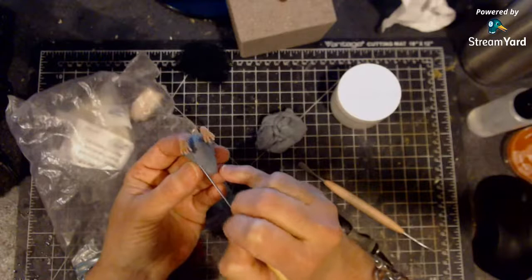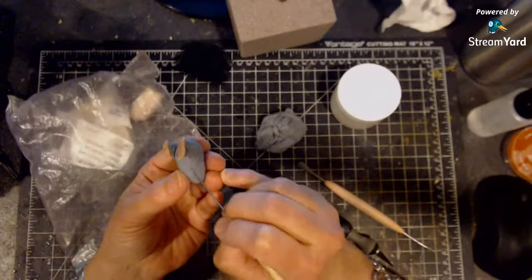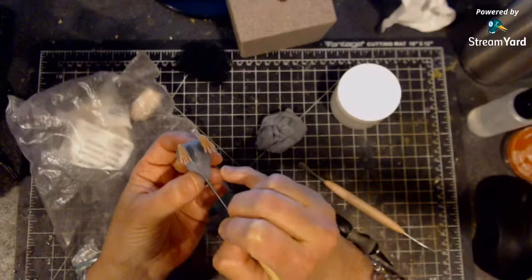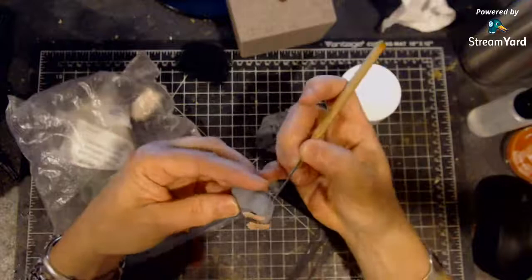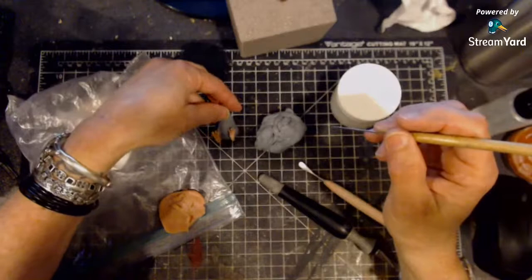But I used to be doing everything two or three times. Sometimes it's okay because you're striving for perfection, but sometimes it's just like, oh, am I ever going to get this the way I want it to? Okay, so we could leave this for a little bit because we're going to start the tail, which is easy.